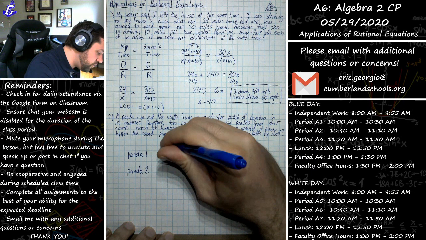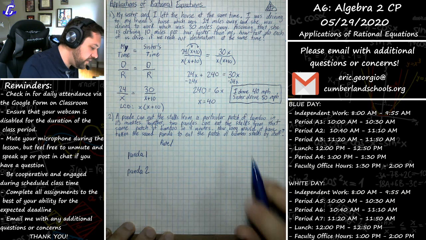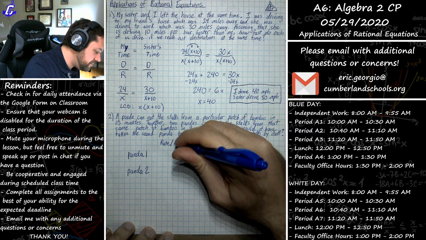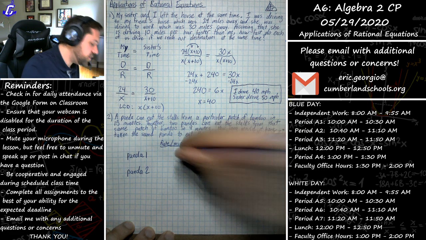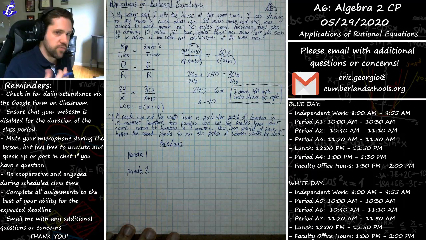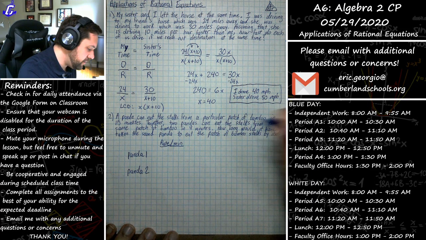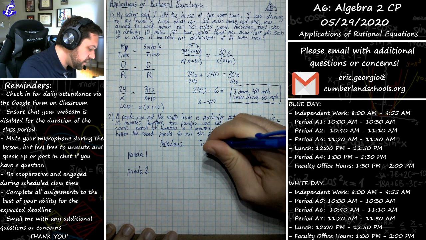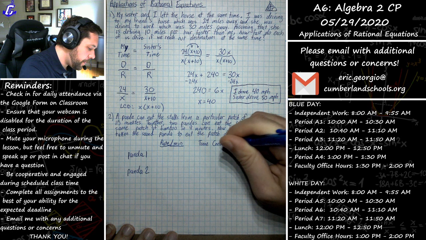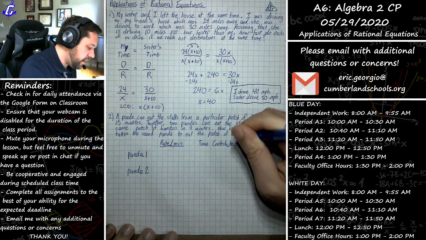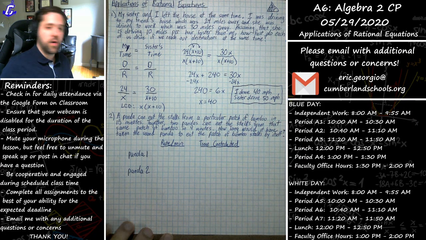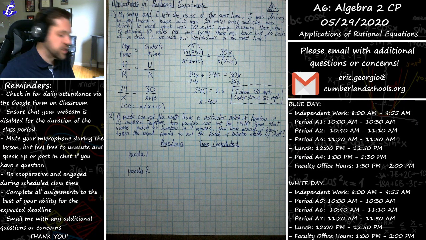We have its rate per, in this case, it looks like it's minute, right? Could be rate per day in another problem, rate per hour, rate per second. That's why it's referred to as rate per unit of time, but in this case, it's minute. And we're looking at their time contributed. Just like that, right? So let's try to organize our data, create an equation, and solve.